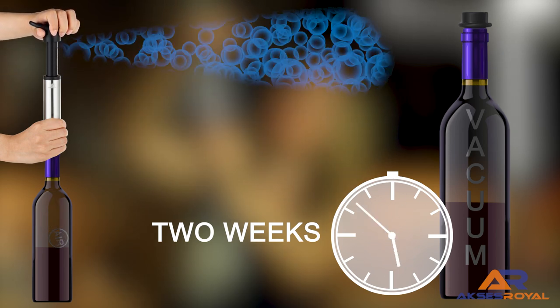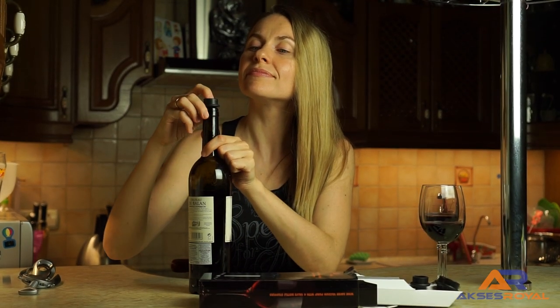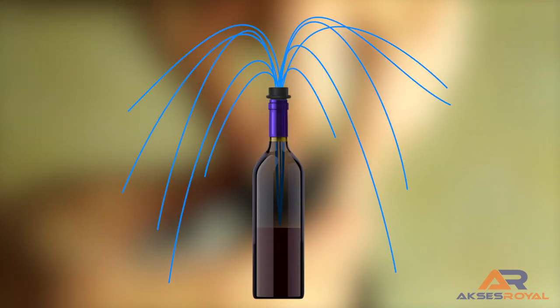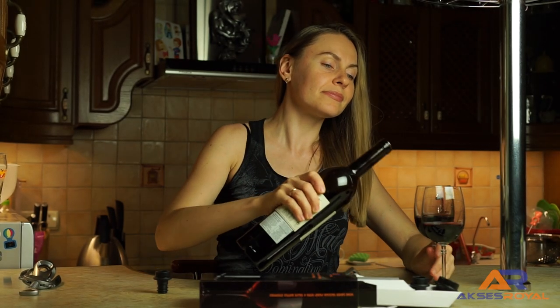When you're ready to enjoy the rest of your wine, simply push the joystick on the wine stopper to the side for an air admission. Once you have pushed the joystick on the wine stopper, you'll hear the air admission sound, breaking the vacuum seal that was preventing your wine from oxidizing since you last had it open. You may now remove the wine stopper and enjoy your wine.